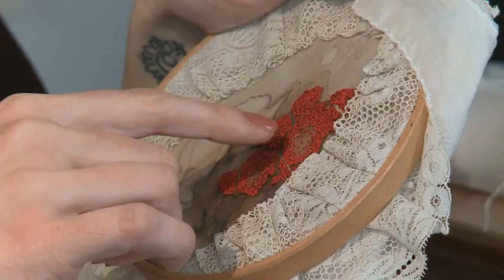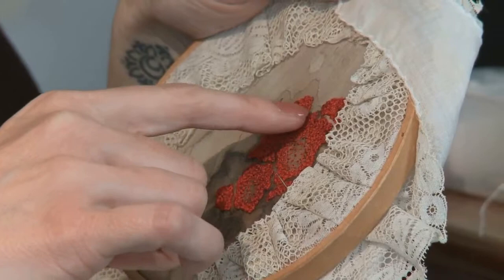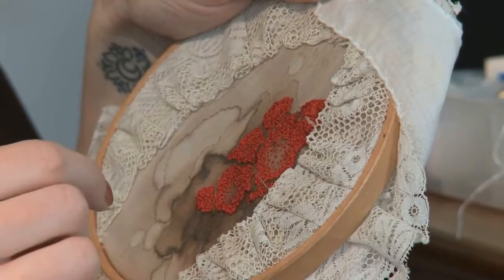On this piece I have some antique lace that was actually my great grandmother's, and I sewed that on first because I wanted to make an area within the stain where I was going to work. This is where I'm just laying in the basic beginning of the red areas, and around the edges I'm using a red thread that I over-dyed with the walnut ink — the same red but with brown over top to add a little bit of shading and give some depth to the forms around the edges.